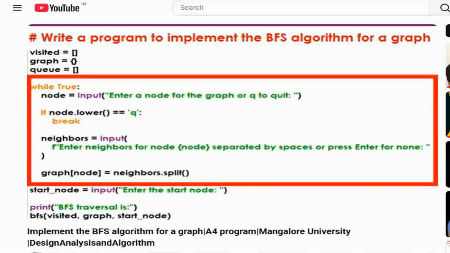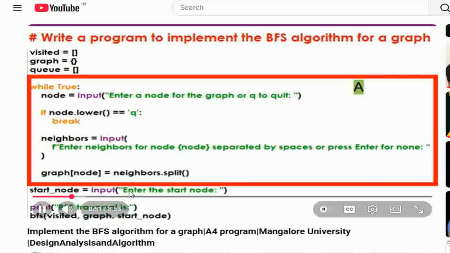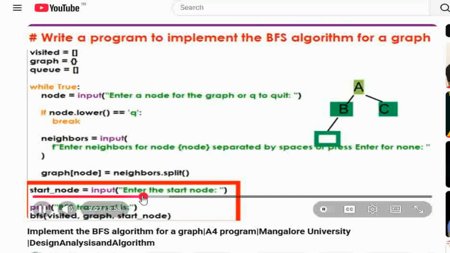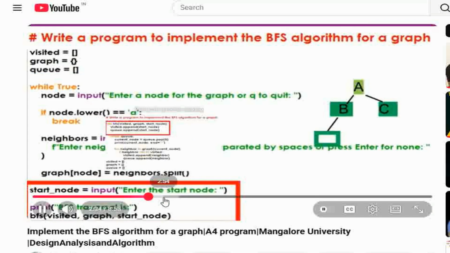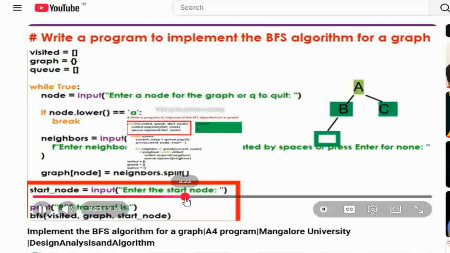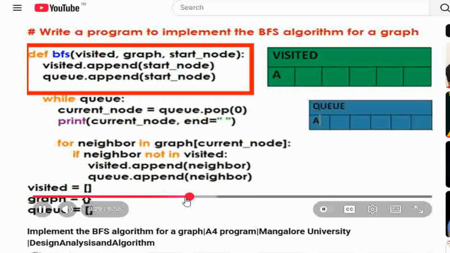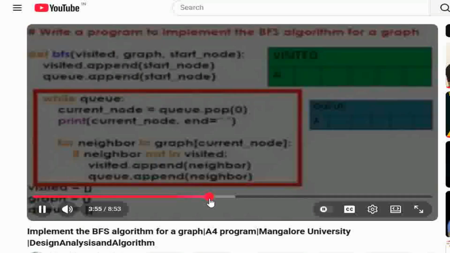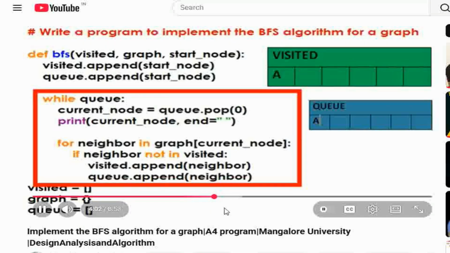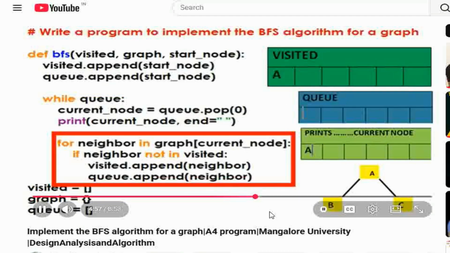In my previous video, I explained the BFS Breadth First Search program line by line, including the input, output, queue operation, variable changes and execution flow to make it easy for beginners to understand. In today's video, we will learn depth first search implementation in Python.